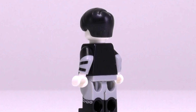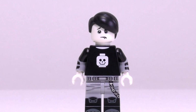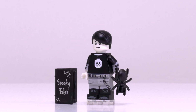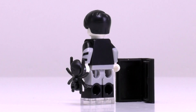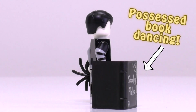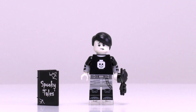This could almost be like a Hot Topic advertisement. Interestingly enough, he does have a vampire tooth sticking out from his face, so he could indeed actually be some sort of supernatural vampire kid, and his accessories include a spider, as well as this book with the printing on the front that says Spooky Tales. There's a lot going on with this figure in terms of what his exact identity might be, but on a purely aesthetic level, all the detailing matches very, very well.